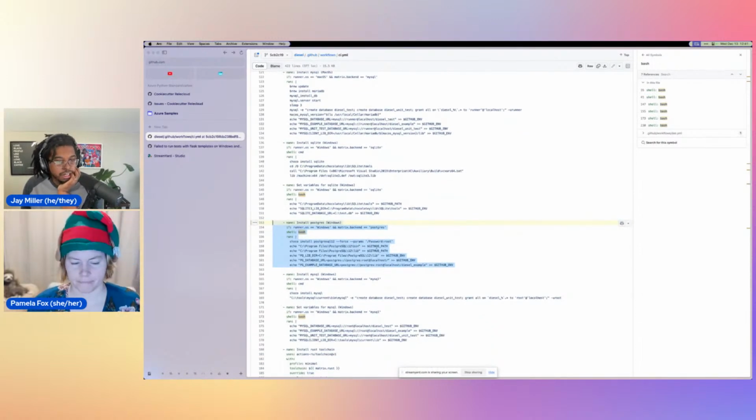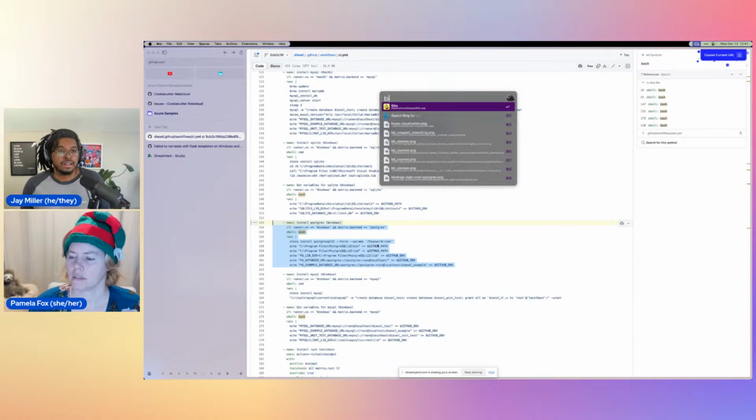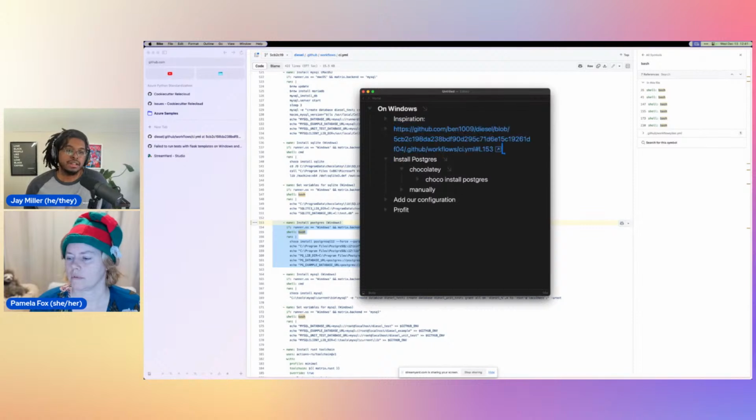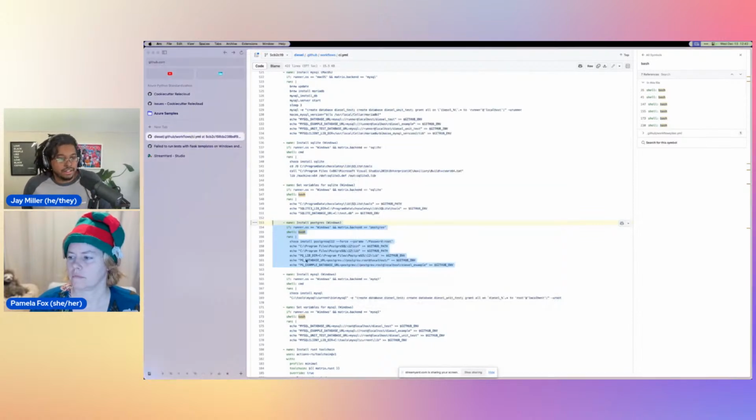So they're just doing what? A GitHub path, GitHub environment, and then is that hard coding the password? That's interesting. Okay. So go to that.